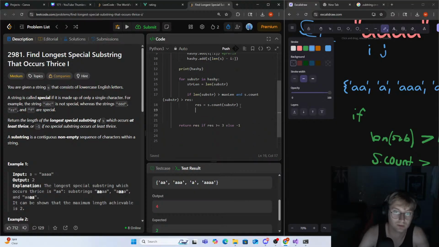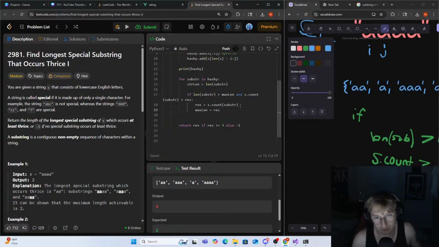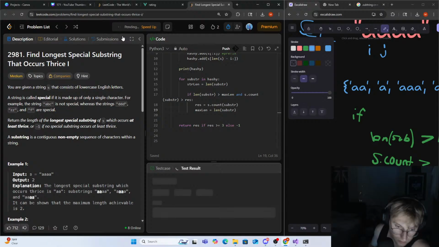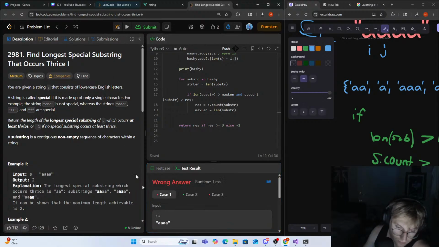So max length is equal to len substring. Now we're getting -1 for everything.